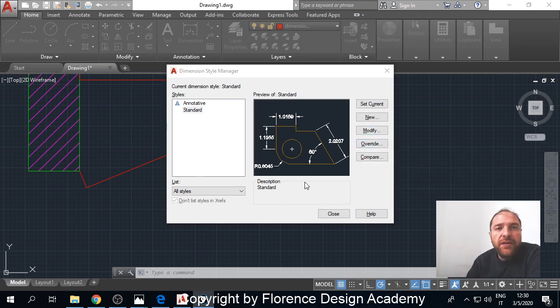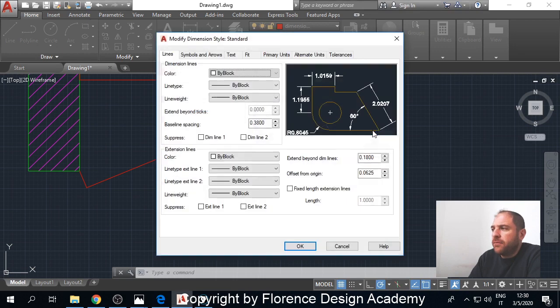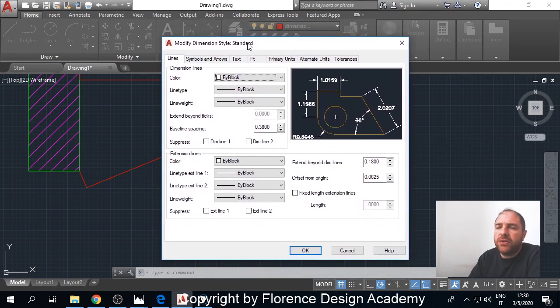But again, whether you click on Windows or Mac and then you find Modify, this dialog box will be exactly the same. In here, there are a few things that we need to change. A few of them, but really important.